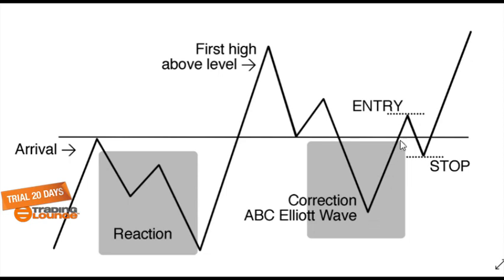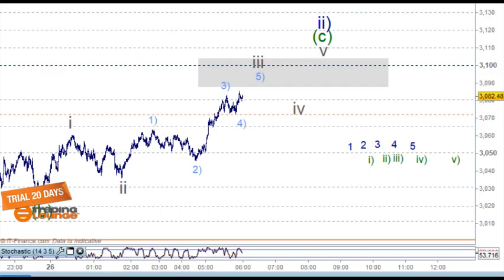Because if it goes back and tests and then fails at that point, then 3 waves makes it corrective. But anything beyond 3 waves would make it bearish at that point. So if we can just draw that out on the chart here, I can't draw on this side with the tick chart, I can only draw on this side.